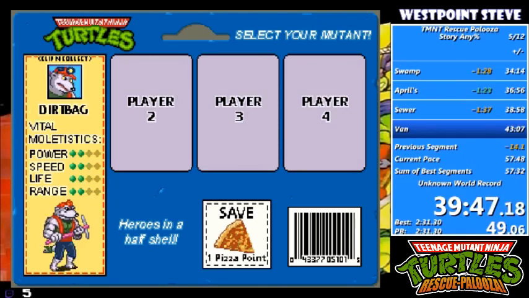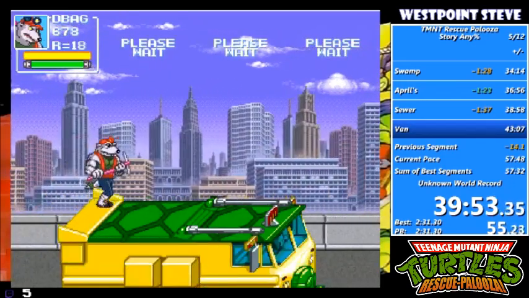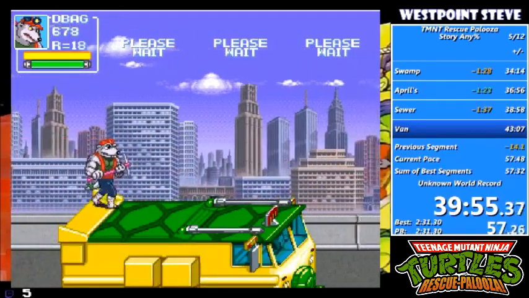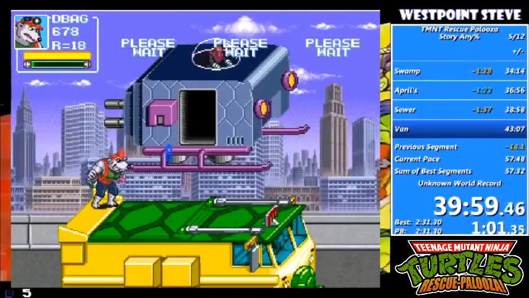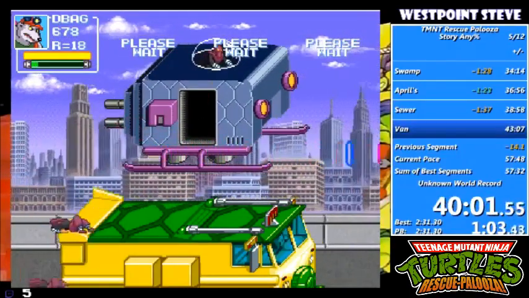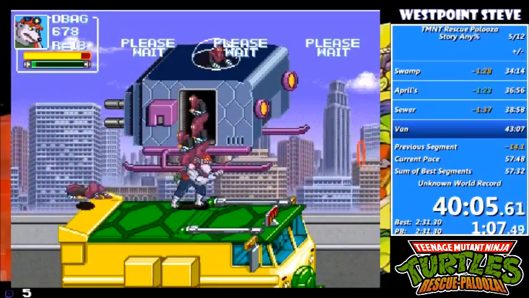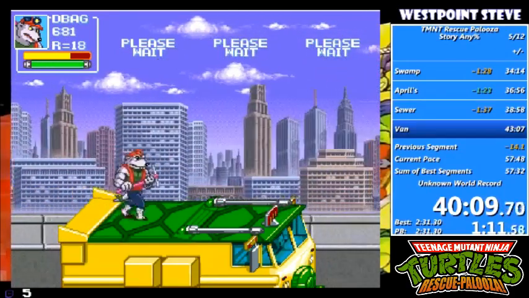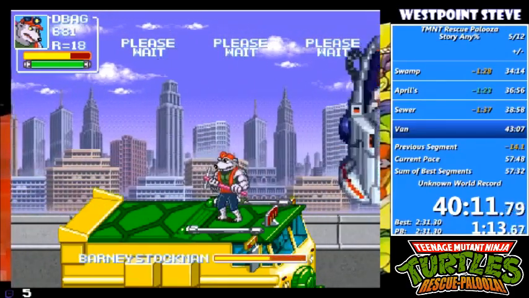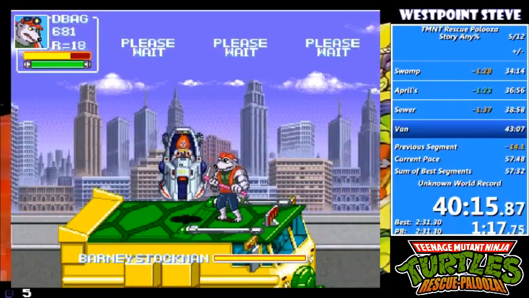All right, the van. The van's going to be a mixture of a little bit of Turtles 2 with some of the Game Boy game. I believe Back from the Sewers will appear here, and there's a little bit of Turtles 3 because of that foot soldier flying machine there. We'll see the name in a second. I can't remember off the top of my head. Alright, here's Barney Stockman. He's flying in the little machine.